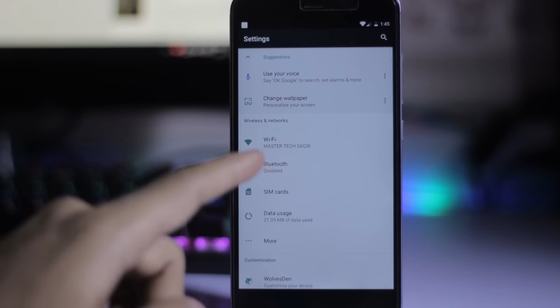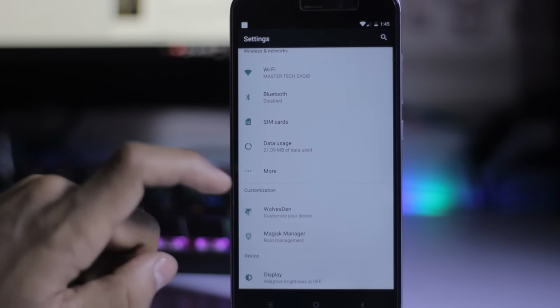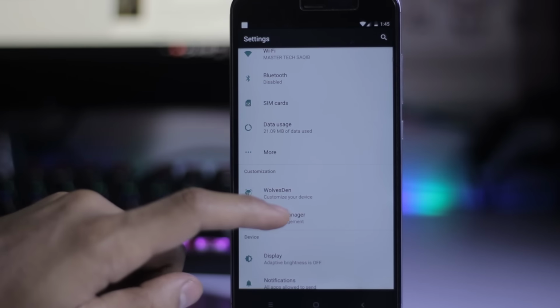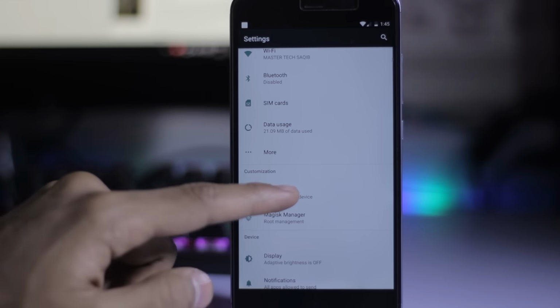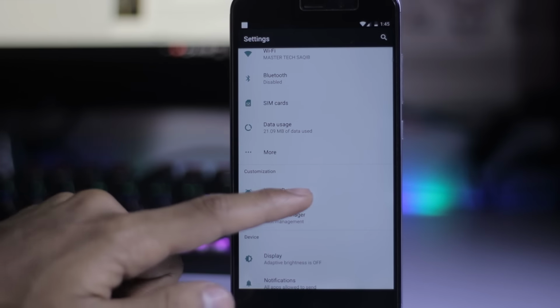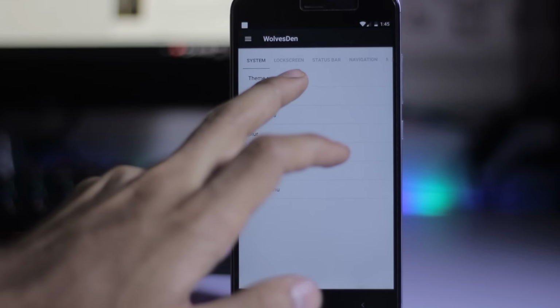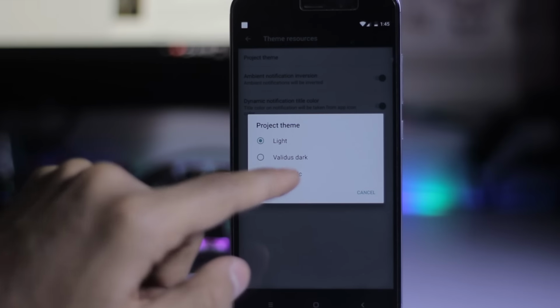What we are most interested in within the settings is the customization. So we are going to look into the customization. Also here are the Wolfson DAC settings and Magisk for root management. So we are going into this customization. I'll show you not all but a few of them.